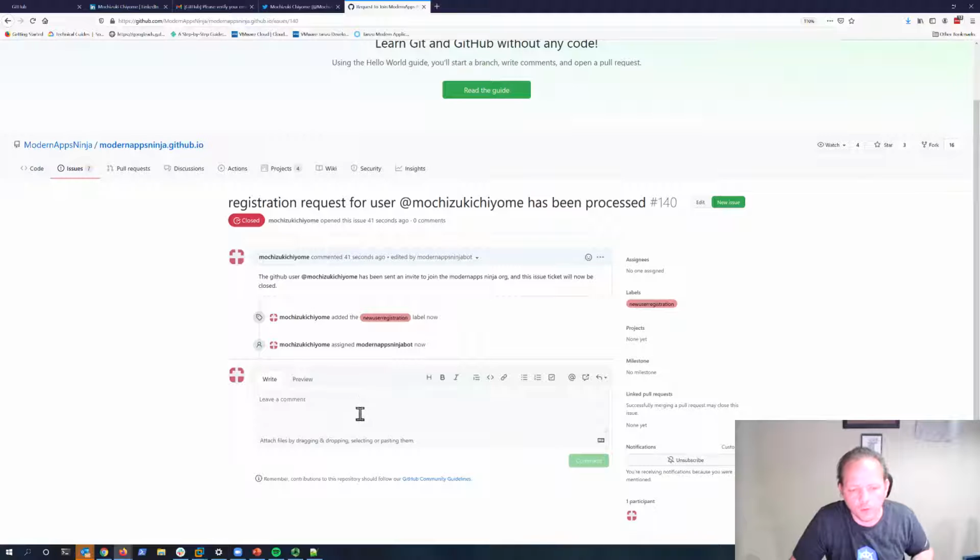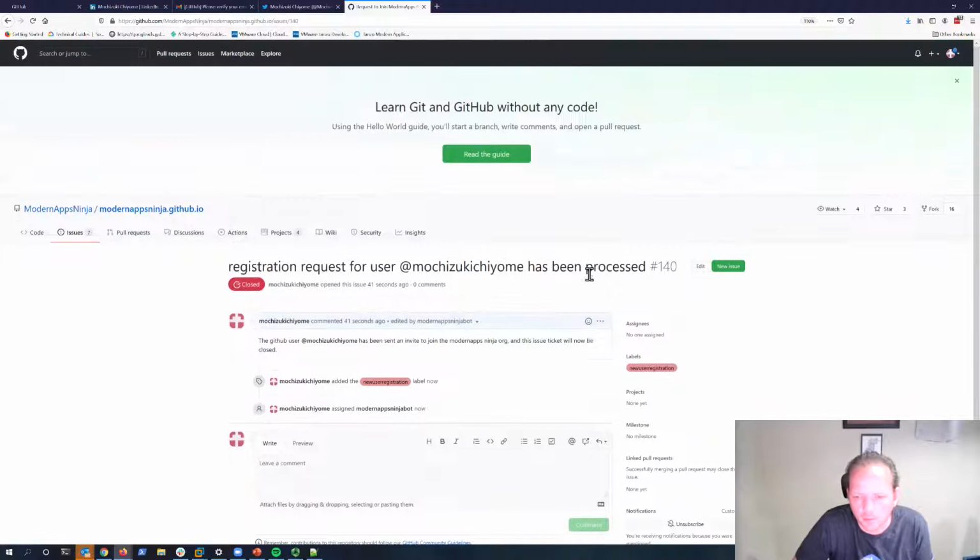And so if your notification setting says that, hey, when I get mentioned, send me an email, then you'll get an email from GitHub that notifies you that you have been sent this message, and it will also show in your notifications panel here by the bell.